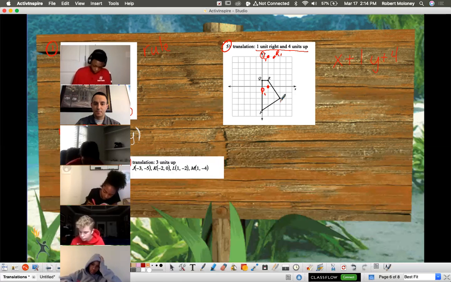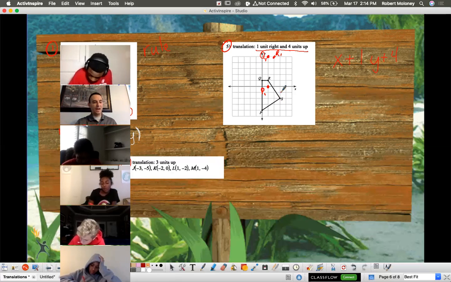Mr. Maloney, will it ever be a situation where some of them move in different directions? No, they'll always move the same amount in the same direction. Like if you take 1 step forward, you move both feet, right? You can't move 1 forward and 1 back, because that's 2 different directions on the same axis. It's going to be the same direction always for all 4 pieces.